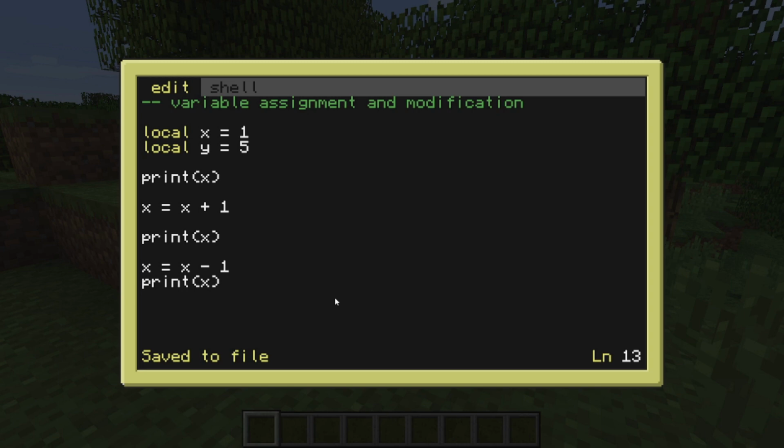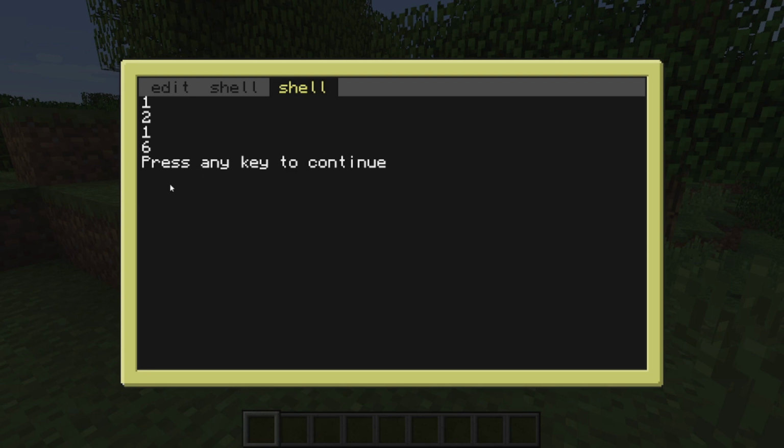So we assign the value of 5 to y, and now we can print x plus y, and this will print 1 plus 5, so it will print 6. You can see here it is 6.